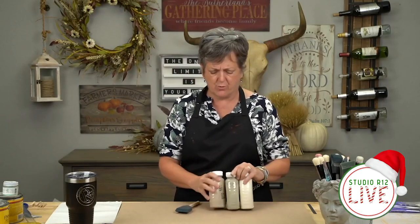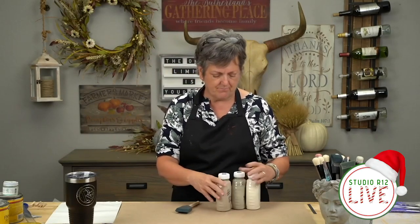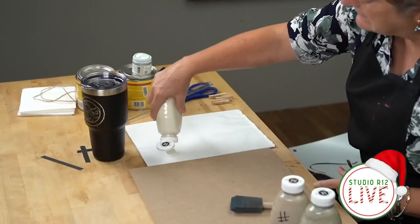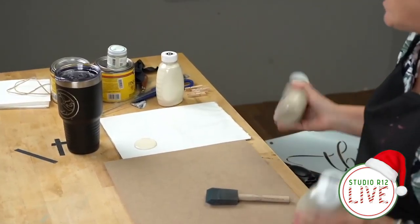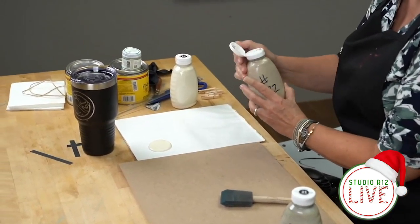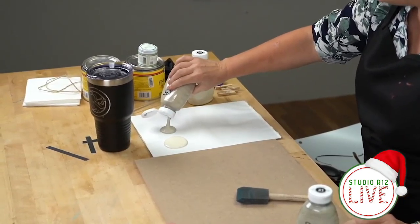We're gonna use tone-on-tone colors, so just kind of three basic colors. I'm gonna start with the cream color. We use this cream a lot. It is trendy. And then I'll put out the other two while I'm doing this. And then I've got a really cool, crazy technique I'm gonna show you.